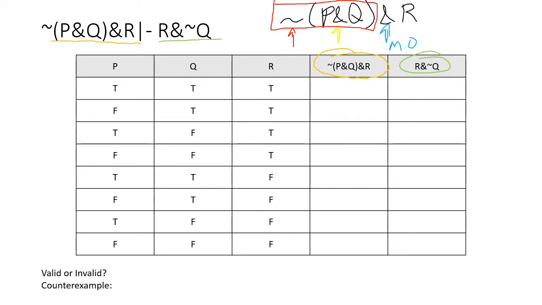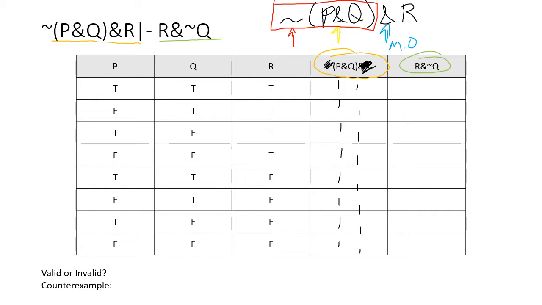So we have to make sure we do these in order. We'll do the ampersand with the yellow arrow pointing towards it first. Then we'll have to do the tilde because the tilde is extended over that ampersand. And then finally, we'll do the main operator, which is the arrow with the blue arrow pointing to the ampersand there, connecting the left conjunct and the right conjunct. So let's do this just one at a time. I'm going to cross out that tilde, I'm going to cross out the ampersand R here, and I'm just going to focus on this ampersand between the P and Q. I'll drop down a couple.